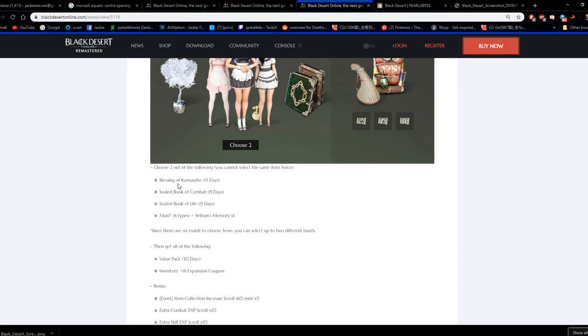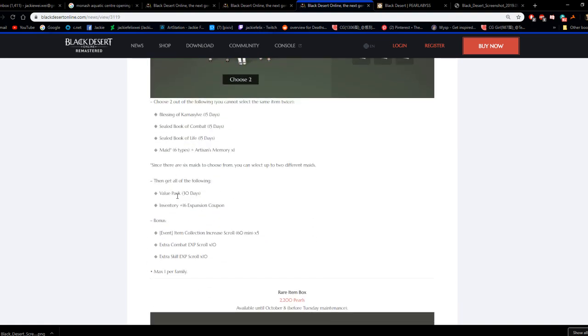And on top of that, you get a 30-day value pack, 16 inventory expansion coupon, and as well you get 5 item collection scrolls and 10 combat XP scrolls and 10 extra skill XP scrolls. Alright, and it's max of one purchase per family.